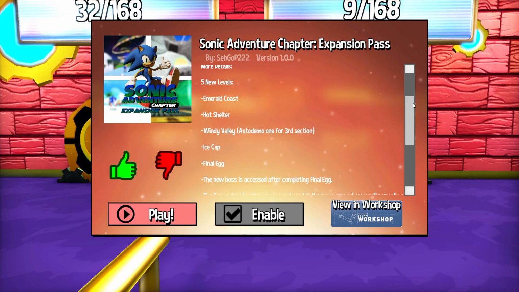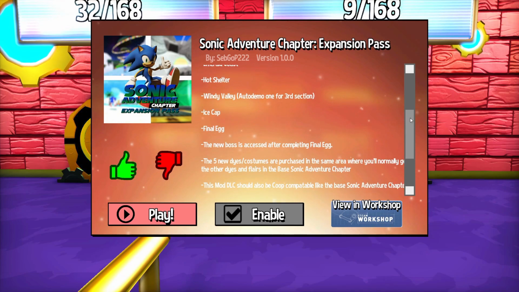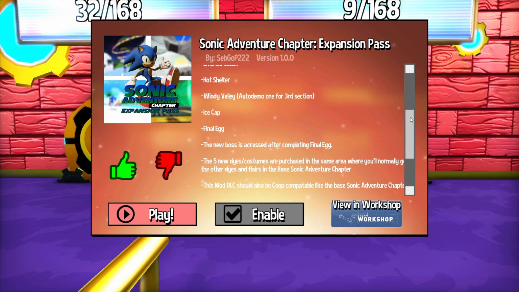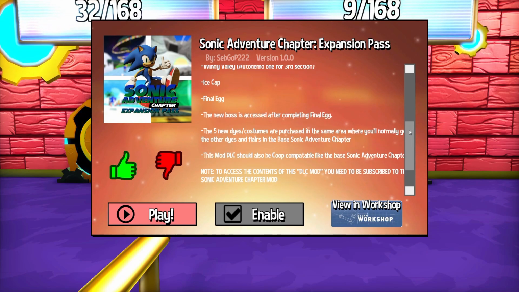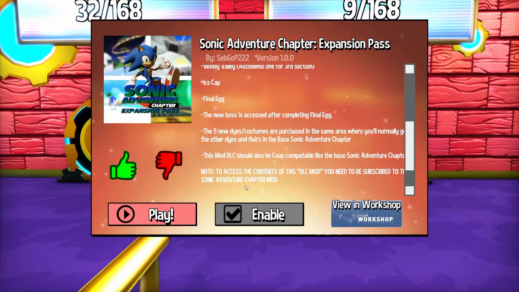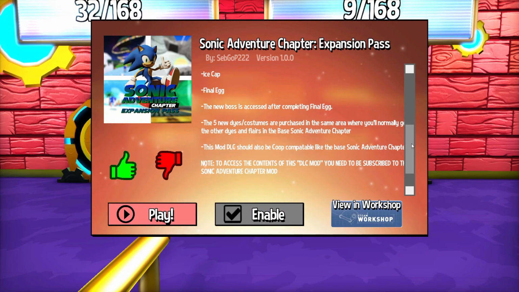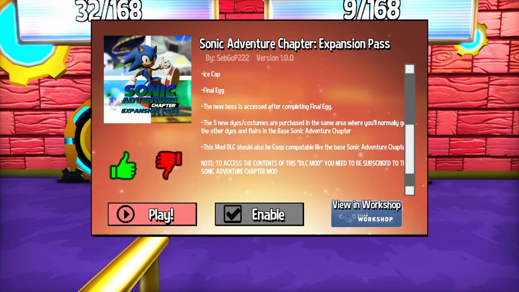Ice Cap. With the snowboard section? Final Egg? I wonder if the new boss could be a Final Egg. And it's co-opable. It should also be co-opable. Should. You don't know if it's gonna work.